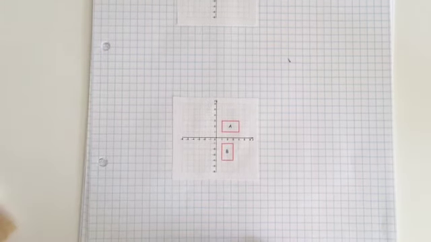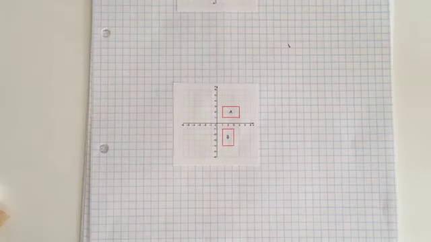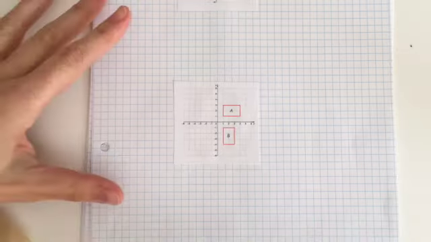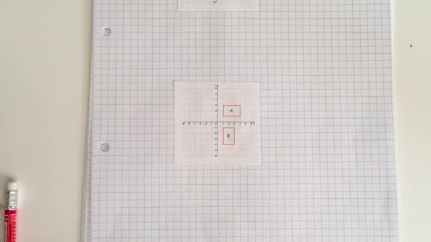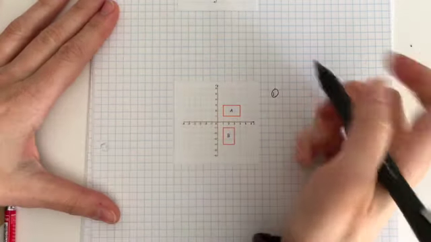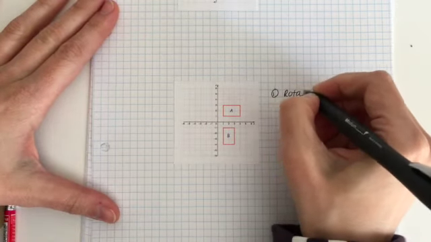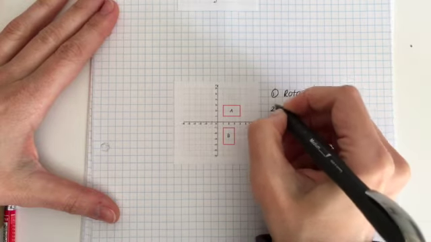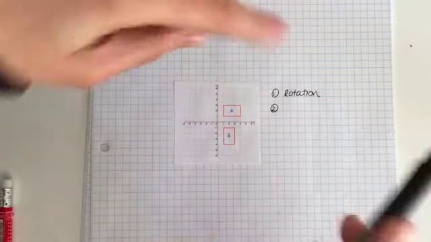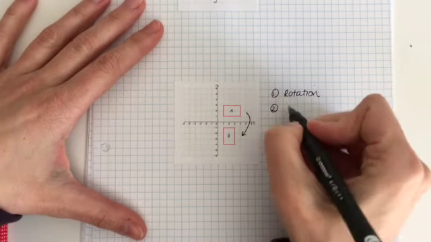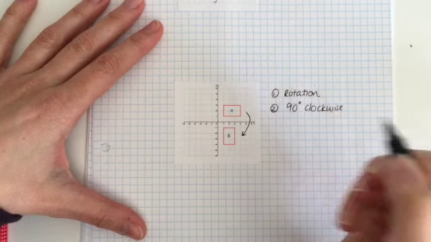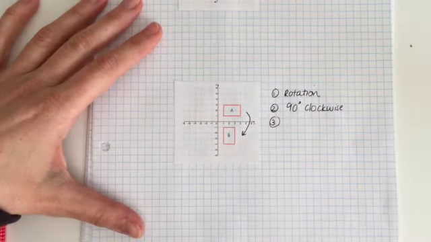Let's have a look at another one. If you're not sure about the center of rotation, remember those other 2 parts that I wrote down first of all are going to give you 2 of the 3 marks. So make sure you write those bits down because that's the easy bit. I can see that this shape has been rotated, so it's a rotation. I need to know how far it's turned and the direction it's gone. It's gone from that way to that way. It's turned 90 degrees and this time it's clockwise. So 2 marks already for that.